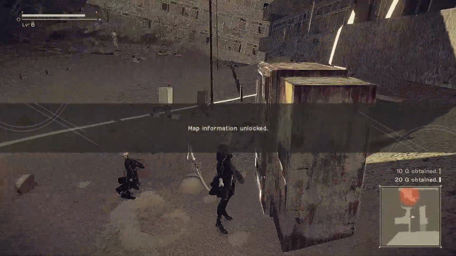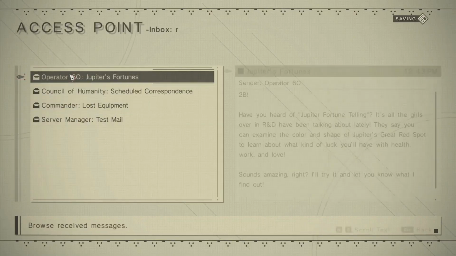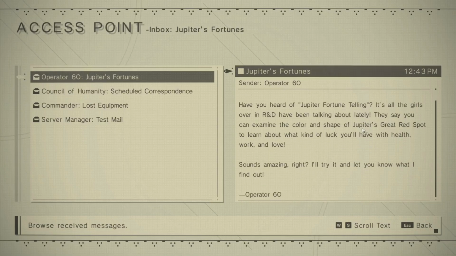There we go. What is this new mage? Jupiter Fortunes. Have you heard of Jupiter's fortune telling? It's all gears over R and D have been talking about lately. They say you can examine the color and shape of Jupiter's great red spot to learn about what kind of luck you will have with health, work and love. That's amazing, right? I will try it and let you know what I find out.